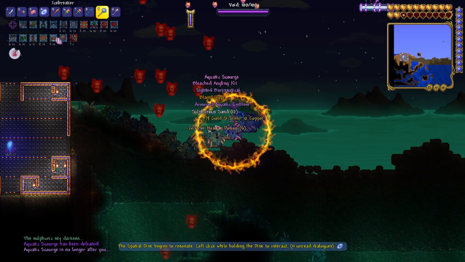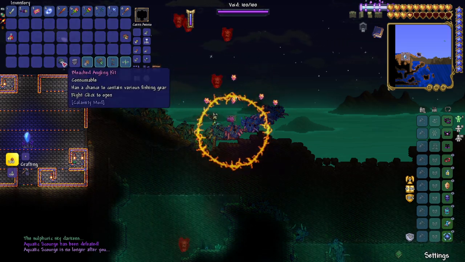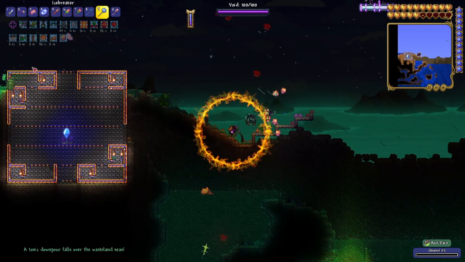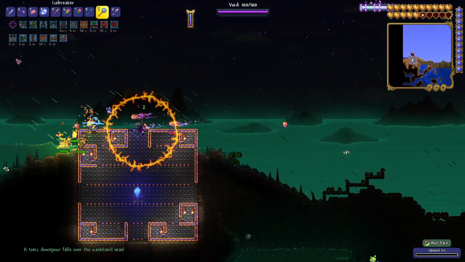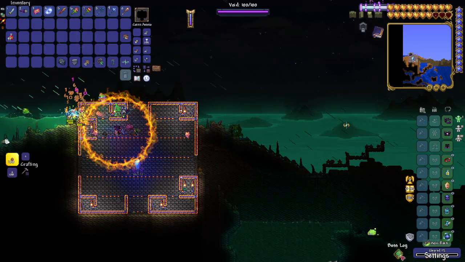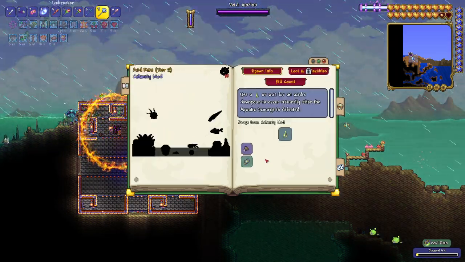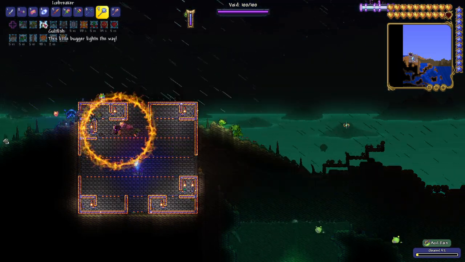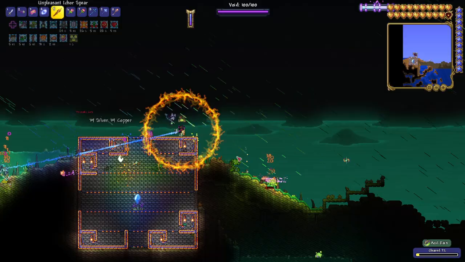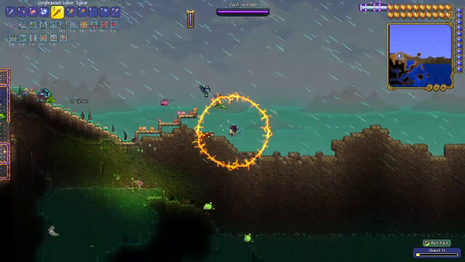Got it. All right. We have weathered the Aquatic Scourge. It seems to be raining again. A toxic downpour falls over the wasteland and seas. Okay. Now, this is, I think, our next acid rain tier 2. So this is actually what we're dealing with right now.